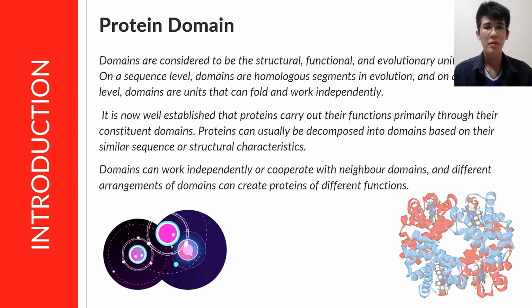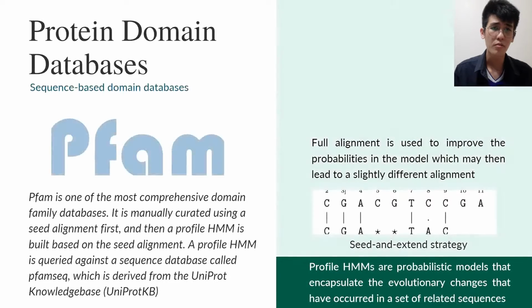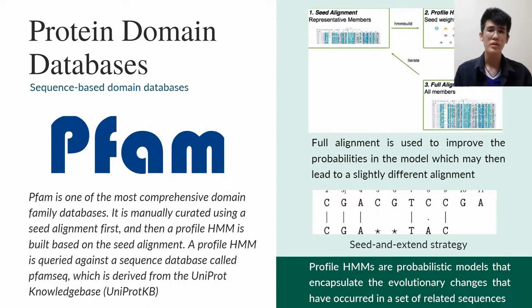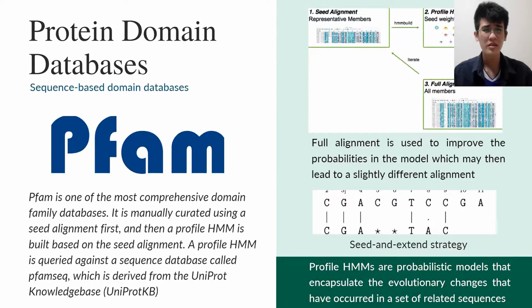So for now, we will be entering the protein domain databases. There is a large variety of databases, but I chose the most comprehensive domain family database, which is PFAM. It is manually created using a seed alignment first. As you can see in the image, there's a seed and extend strategy. This is the method used for the alignment.